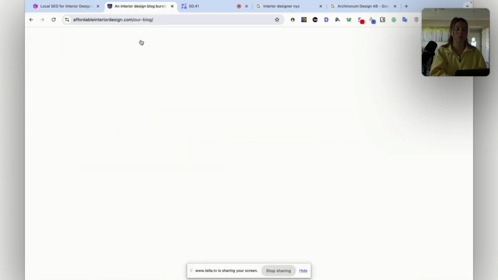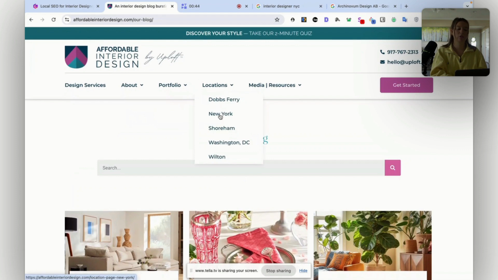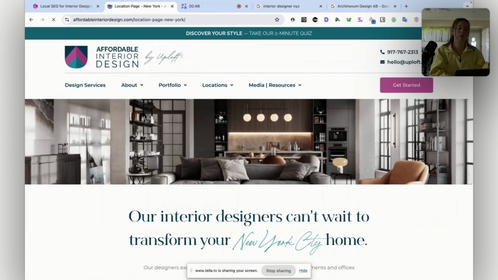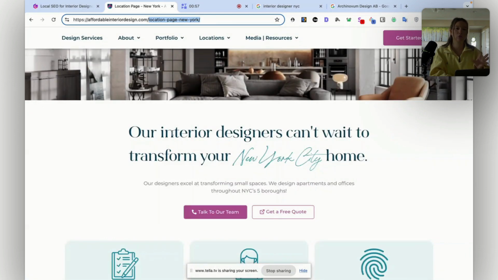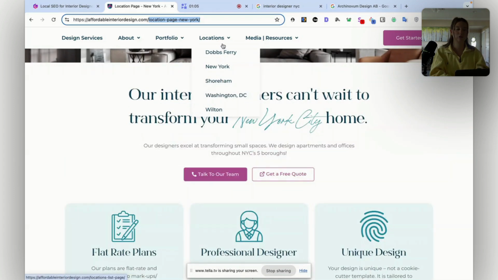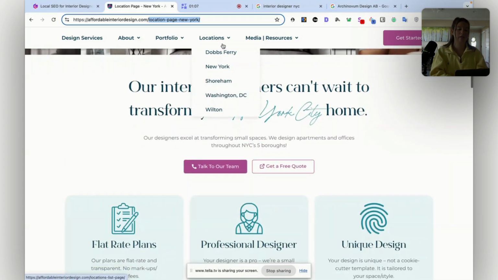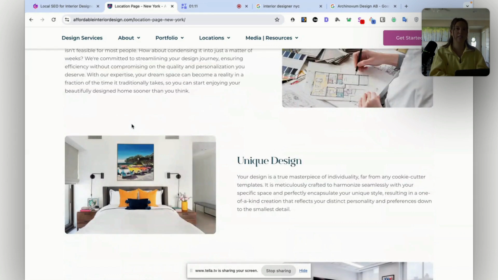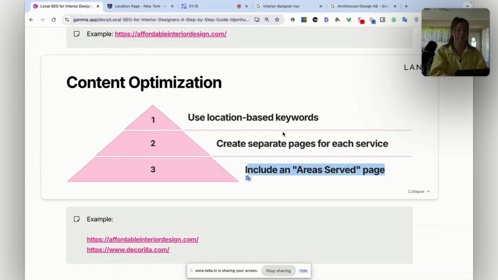So like I said already, you want to make sure that you're finding the right keyword. So let's say we were building a location page for New York. This is definitely not what you want to do. You don't want to do location page - New York. You want to do New York - interior designer. So you want to make sure every location is New York, the city, and then interior designer, and then rank for that. So New York interior designer. And that will be for every location page.